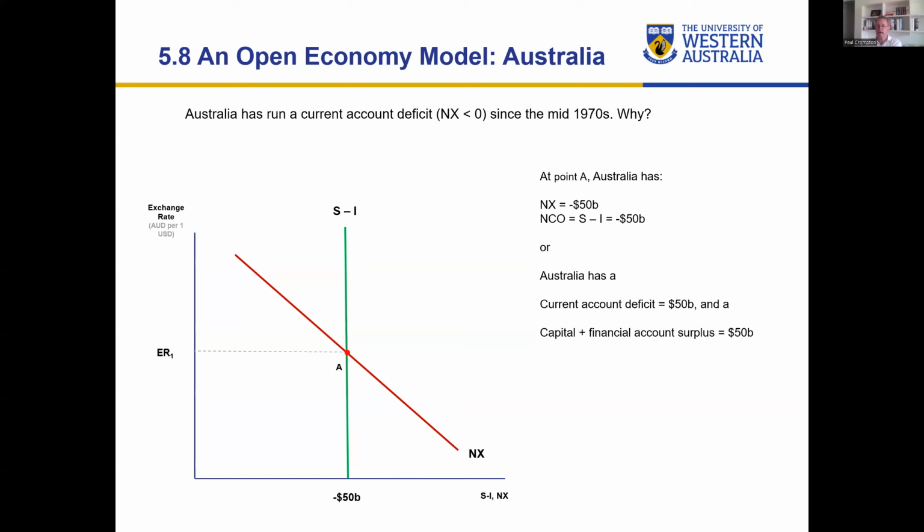And I'll show you data soon about Australia, which shows you Australia's current account deficit so that you can visualize it. Well, if we've had current account deficits for nearly 50 years, and it's because S has been less than I, so total savings are less than total borrowing, that must mean savings have probably been a little bit on the low side and borrowing has been a little bit on the high side. So why are savings low in Australia?